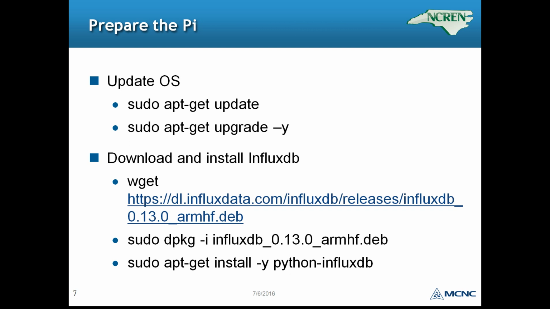But as I said, go ahead and download that binary package from the Influx website at that URL. Once you have it on the Pi, you're going to want to go ahead and install that package, and there's the command line to do that. And then you're also going to want to install another package once that is done, which will basically just come out of the distro.